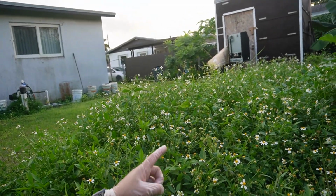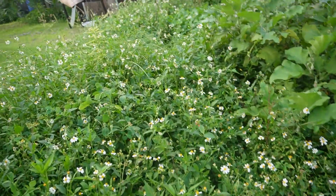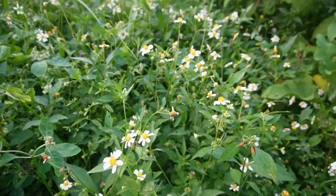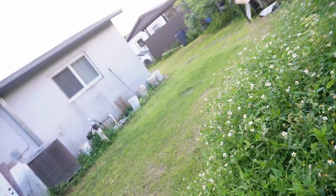Let's see if we could catch a bee right there. Hold on, let me see if I can get you guys. Because you see the bee is enjoying it. Where'd it go? You see, the bees are enjoying it, so I kind of don't want to take that away from the bees. There's flowers everywhere. Even though they're invasive, they are everywhere, but they have to go.